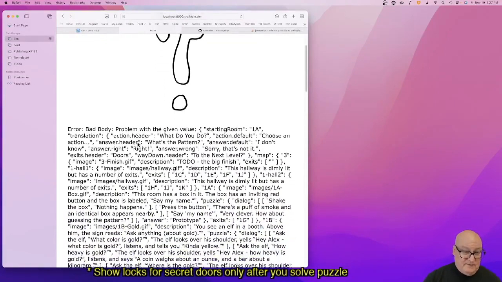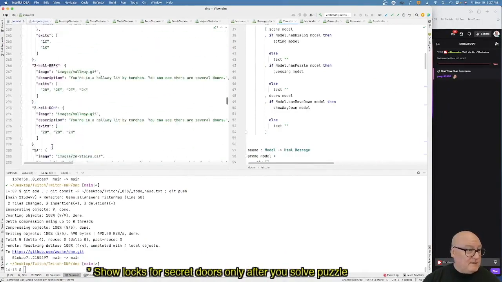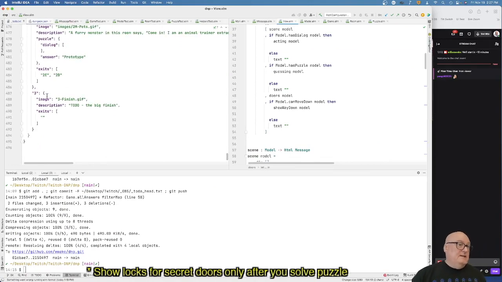The other place is at the very end of the game. Let's JSON, and this is why I started going down to the bottom. Level 3 is intended to be the end of the game, and we want some message for that. But really, there are no exits. In the original, it's like the dragon. You meet the dragon, and it carries you away or something. You don't need those stinking doors kind of thing. So, we definitely have situations where there are no doors.